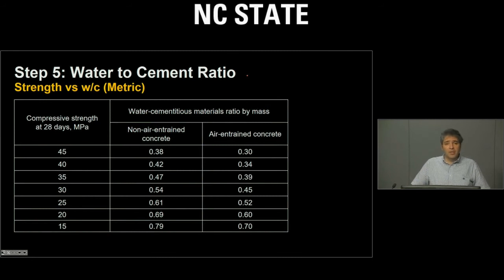Now, the previous slide was in empirical units. This slide provides the exact same information, but it's provided in metric units. You can see that the strength is in megapascal. Water-cement ratio is the same in both of them. Of course, it is a ratio and does not have a unit.